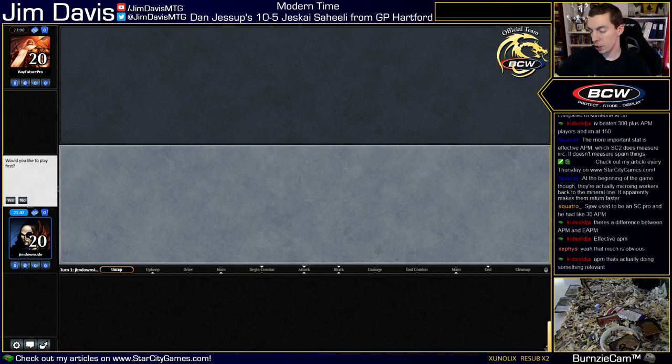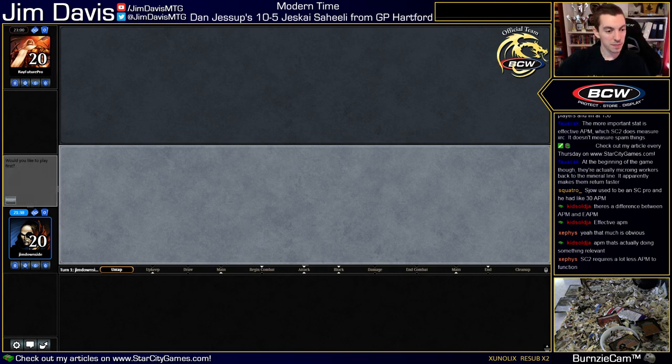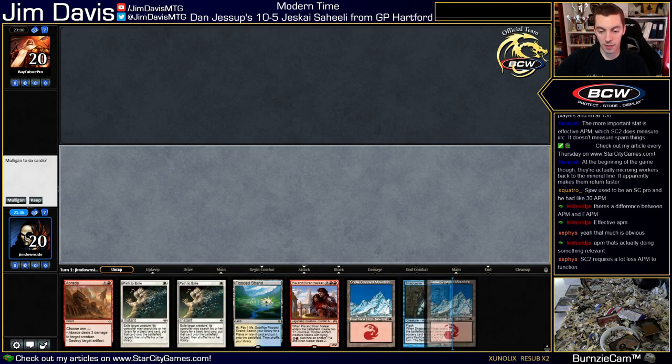They're not microing workers. They're just spamming. They just have like hatchery, worker, overlord. Hatchery, worker, and there's, you know? Now I want to play StarCraft.